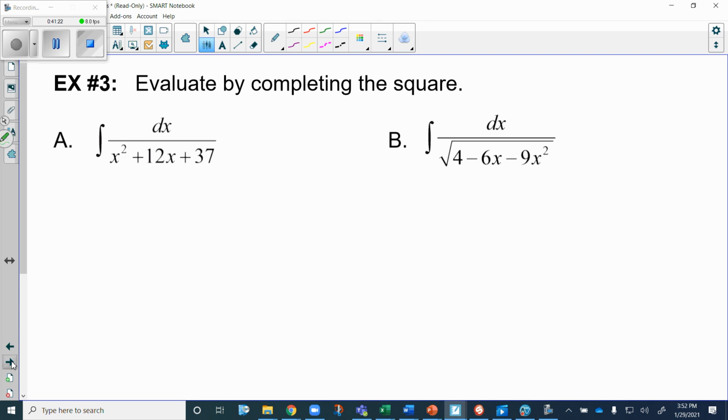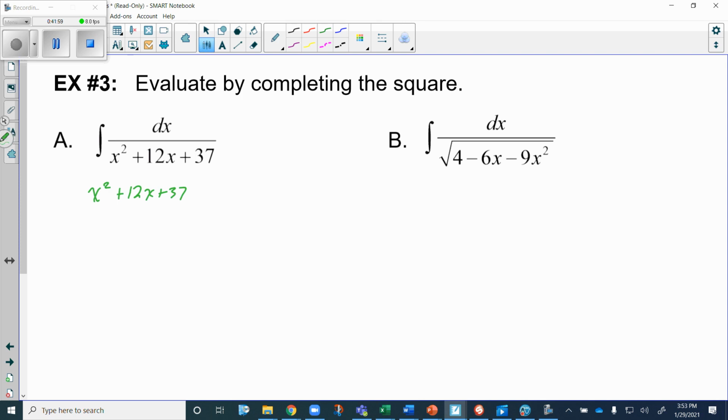Most of the work on both of these problems is really going to be algebra with actually completing the square. So let's go ahead and do this for the first one. I'm not going to do any calculus straight away. We're going to just take the expression that we have in the denominator, the x squared plus 12x plus 37. If you're following along with the notes I'm providing with this, you may just want to do this part on scratch paper somewhere, because you probably don't have enough room to work everything out.